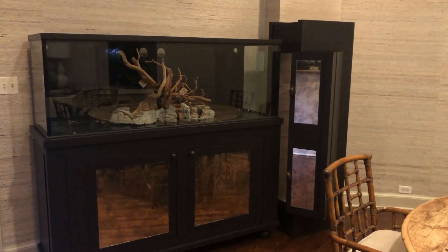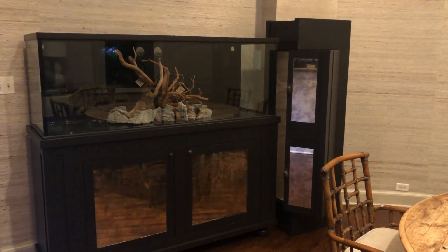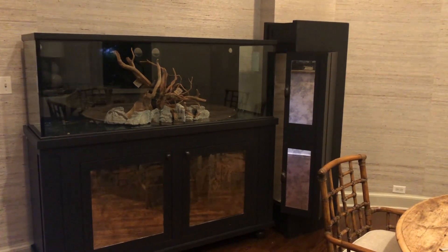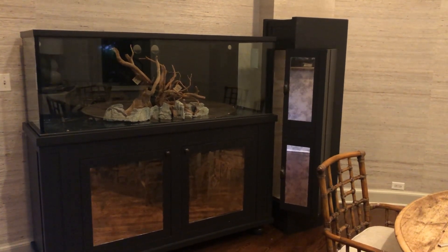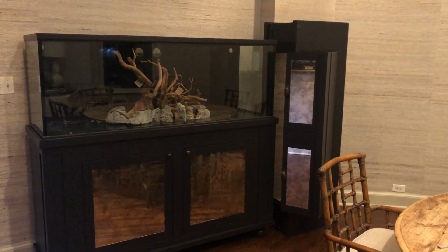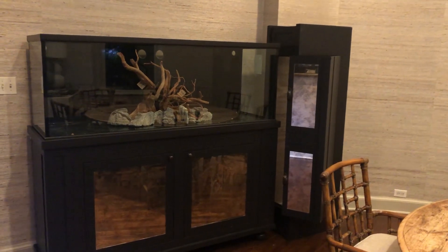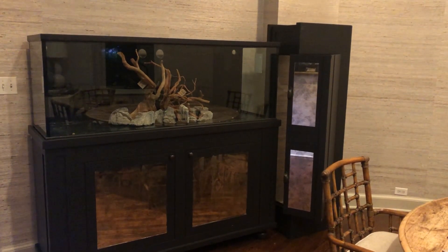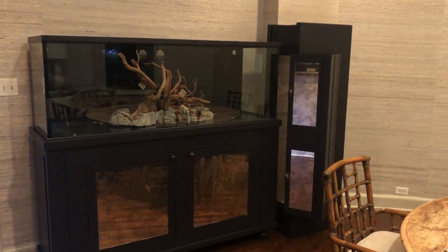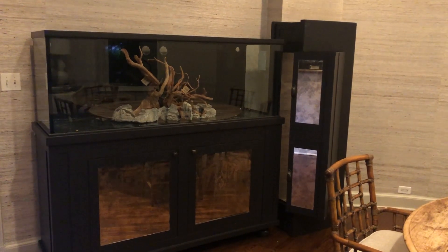Here's the 137 gallon tank that I'm going to be setting up in the next month or so. The sooner the better, but it's hard when you've got a system this big and you're relying on a number of moving parts — some of which have yet to be delivered — but it's going to be a freshwater system, no longer a marine tank as it was in Northern California.